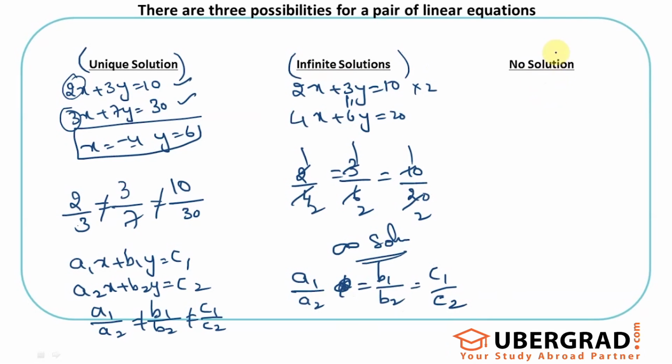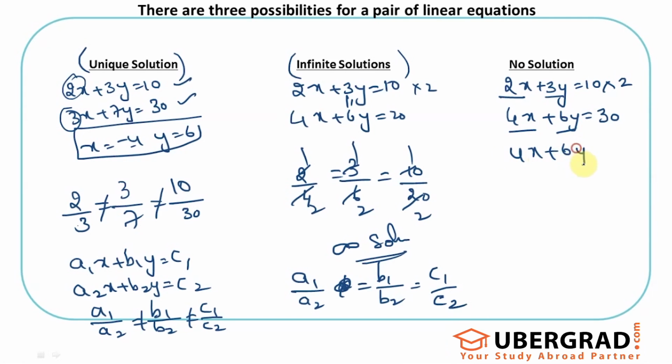When would I see no solution? There's a chance that I would have contradicting equations which would give me zero solutions that satisfy both. That would look like this. 2x plus 3y is equal to 10, fair enough. If I have something like, let's say, 4x plus 6y is equal to 30. You see what the contradiction is here? See 2x, 4x and 3y, 6y. If I multiply this with 2, what would I get? 2 into 2, 4x plus 6y is equal to 20. That is what the first equation looks like. And the second equation looks like 30.